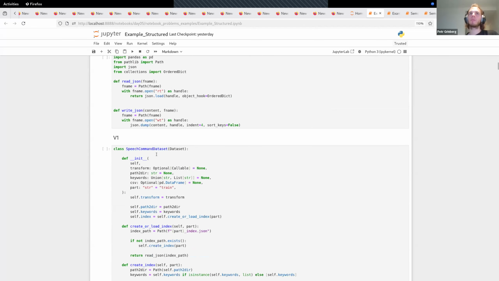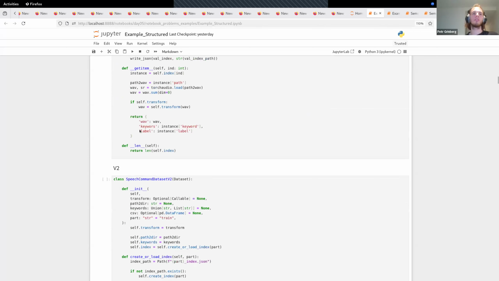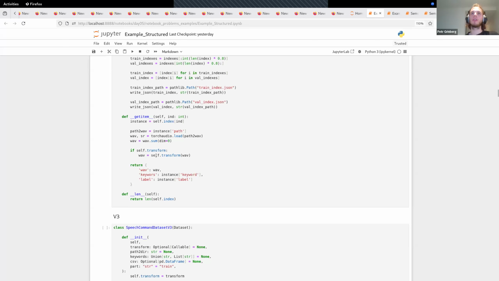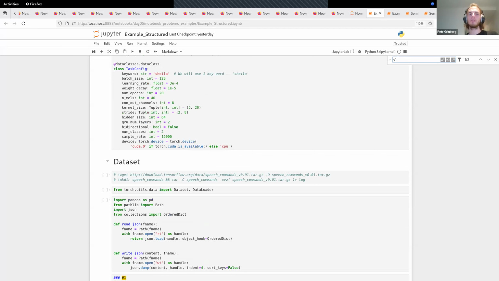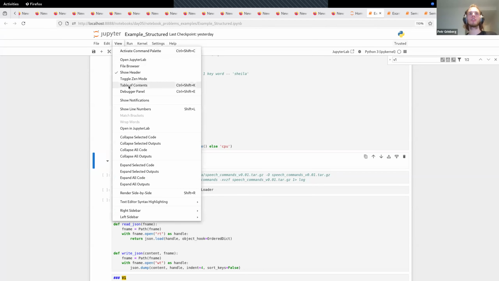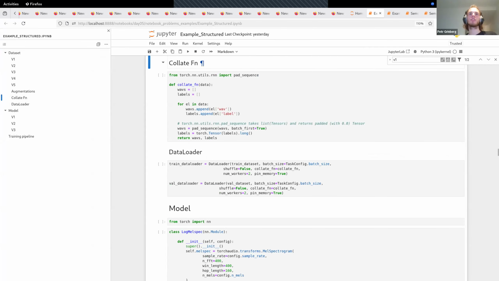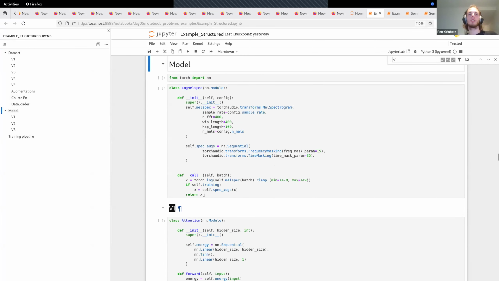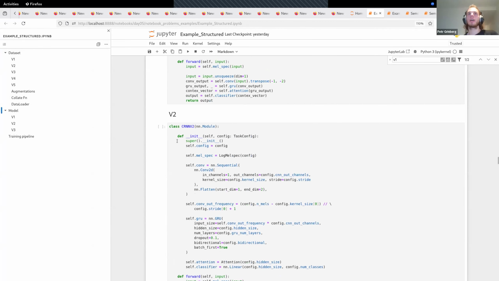So this is much better because now we see, okay, there is a dataset here, there is dataset V1, this dataset V2, etc. We may still need to use Control F to find everything, but if you are working in Google Colab or in modern Jupyter notebooks, you have this table of contents option, and you can actually jump to these markdown cells in between, which makes your life easier and your notebook much clearer. So it looks like with markdown, probably everything is readable.